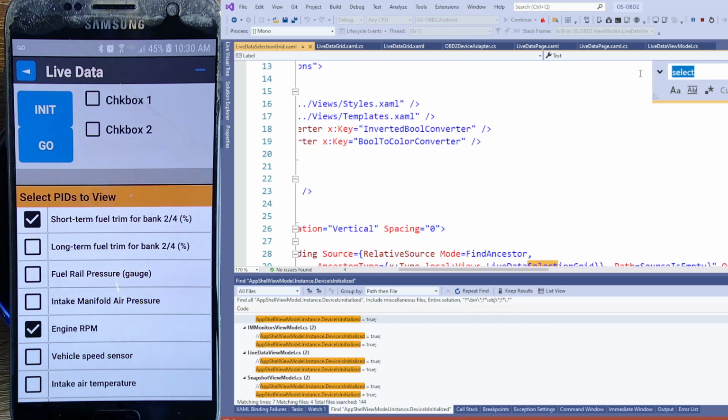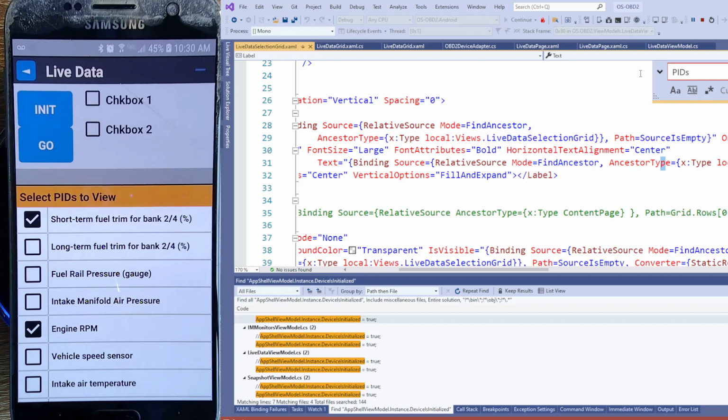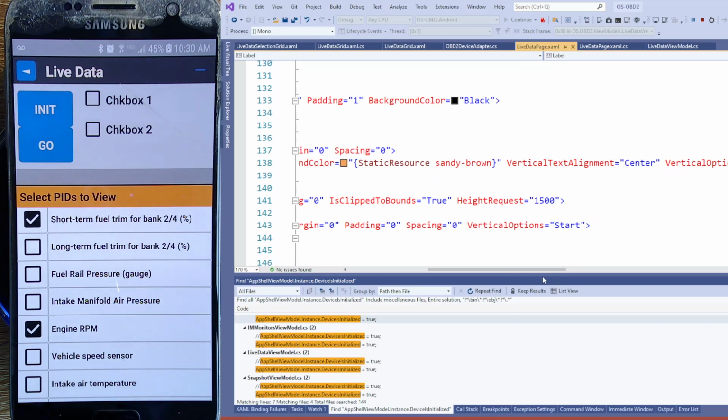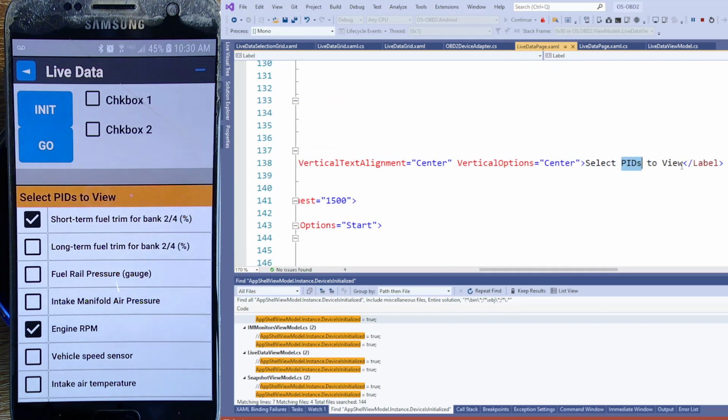Wow, dudes. What the hell? What is going on here, man? Alright, let me see now. This is the kind of stuff that makes the live data grid, live data page. Oh my goodness. I wrote this software and I don't even know what I'm doing. Look how long it took me to just figure that out.